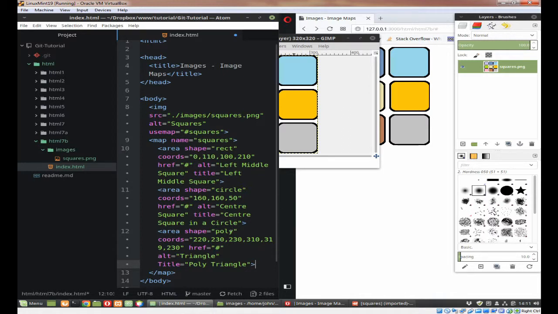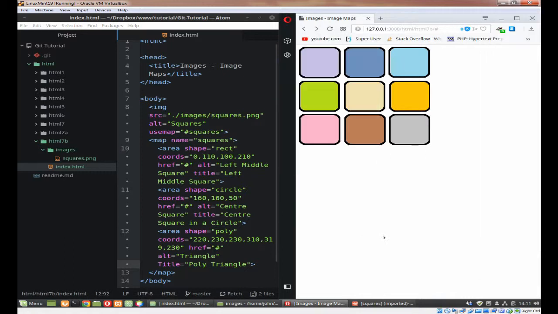So we've given it the shape of poly, we have the coordinates, and you can have a long list. I mean, it can be a very complex shape. We have where it's going to go to when it's clicked. We've given it an alternative, and we have a tooltip title.